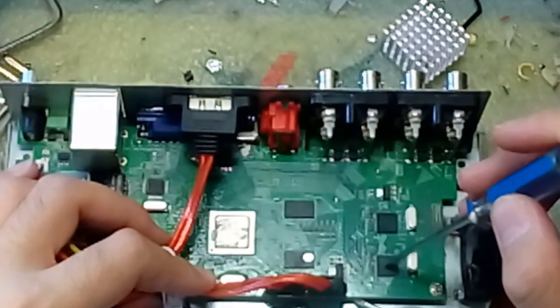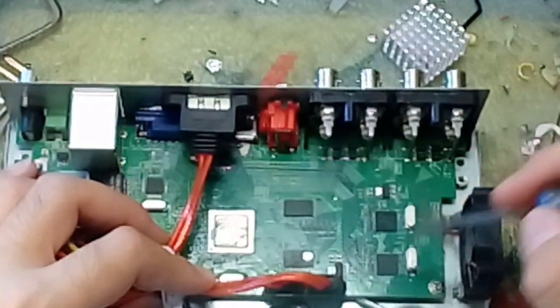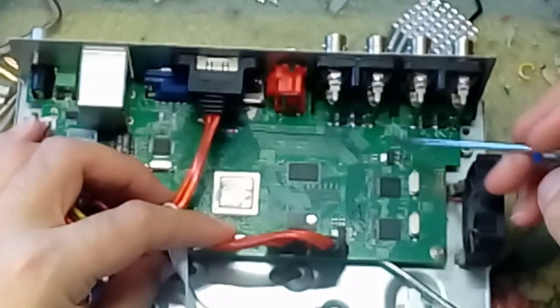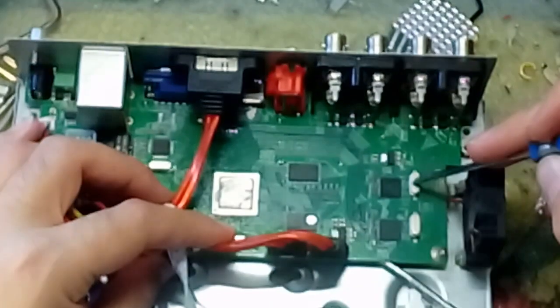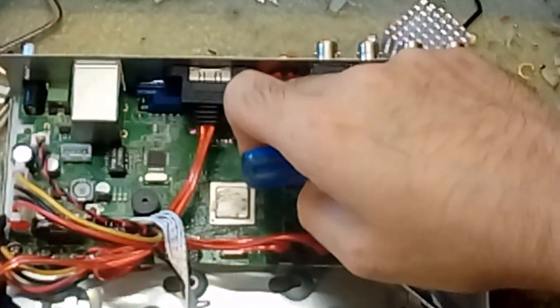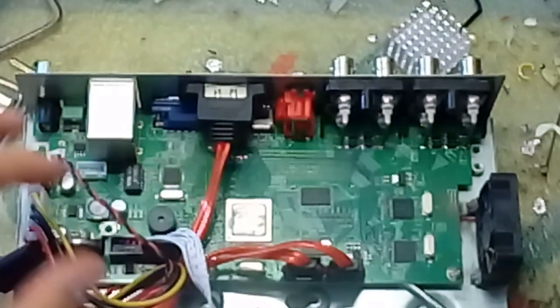You've got the video input chips here — you can basically just follow the traces. These are what went bad. I know why: I accidentally put voltage through them when I shouldn't have. It's got 27 megahertz crystals, which as far as I know divide down to the required frequency. There's some memory here — looks like RAM. I wouldn't be surprised if the main chip has its own ROM inside. There are Ethernet controllers, some sort of USB hub, and this chip outputs directly to HDMI and VGA — that's built into its functionality. 24 megahertz for its main oscillator crystal. There's a programming header there.